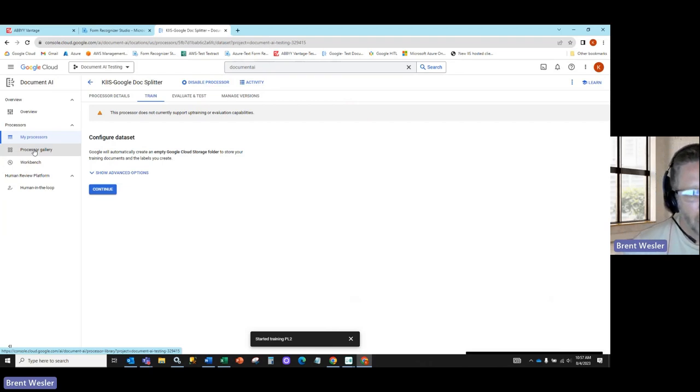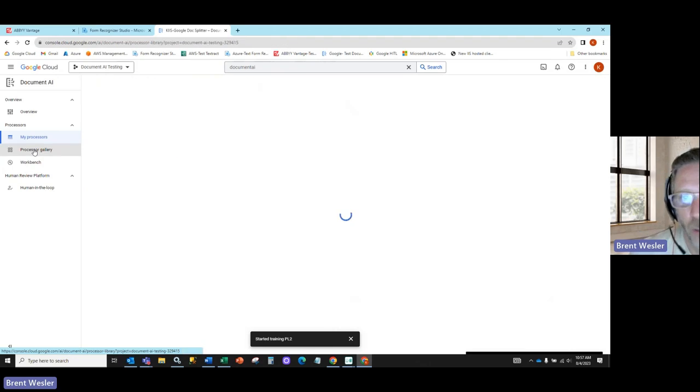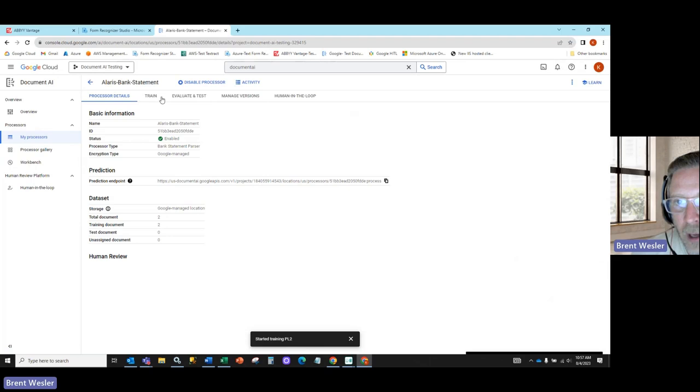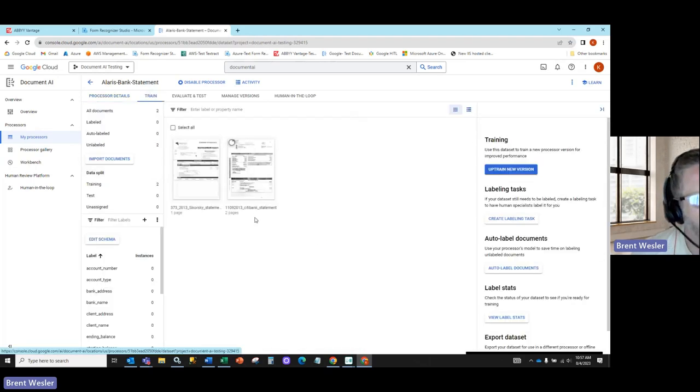However, the pre-built parsers that you get from Azure, they don't allow you to modify those. Whereas in the case of Google here, you'll see, I believe it's the bank statement parser. We can come in and add additional bank statement parsing. So we take advantage of all the pre-built parsing that Google has, but then we are also allowed to augment. So that's a bit unique to Google versus Azure. ABBYY, again, does allow you to add as well to their pre-built parsers. So I do find that pretty cool.